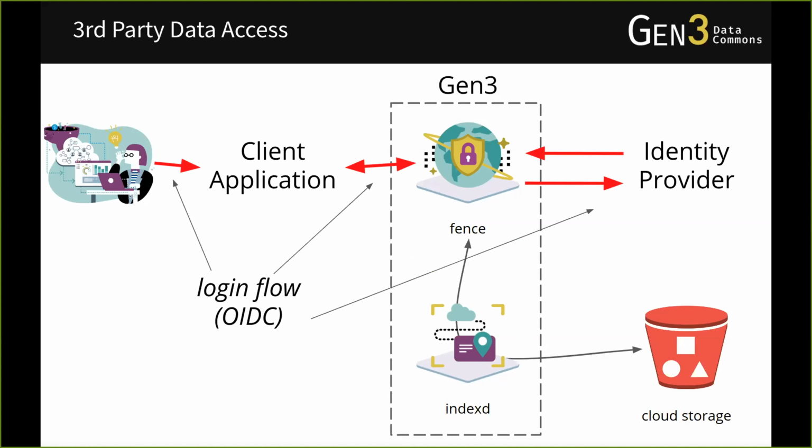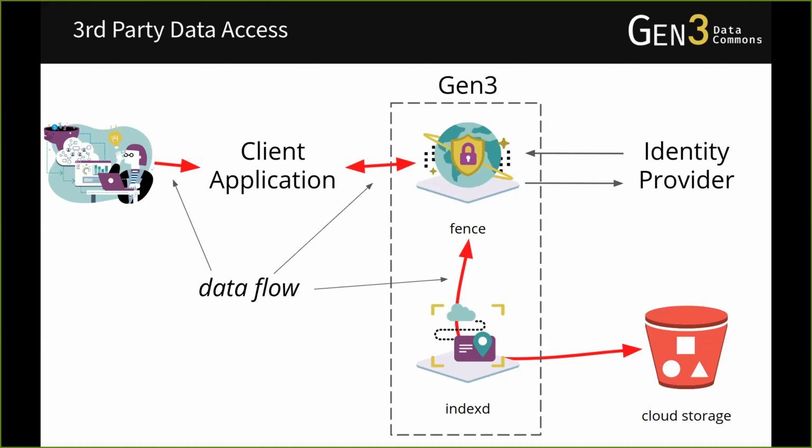So there's some trust between Gen3 and the client, and that's in the form of a client ID and secret. And then the last piece is that the user consents to the client acting on their behalf within Gen3's system. Essentially, Gen3 sharing user information with that client application. And so long as all that happens and everything is approved by the user, then the client is able to go through a more traditional flow to get to the actual file objects.